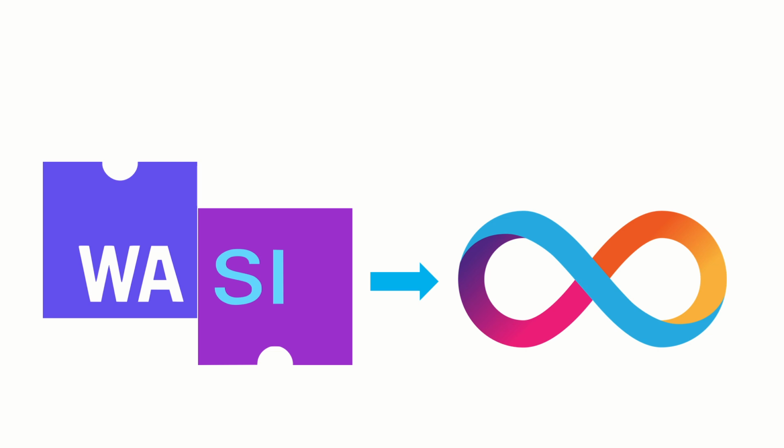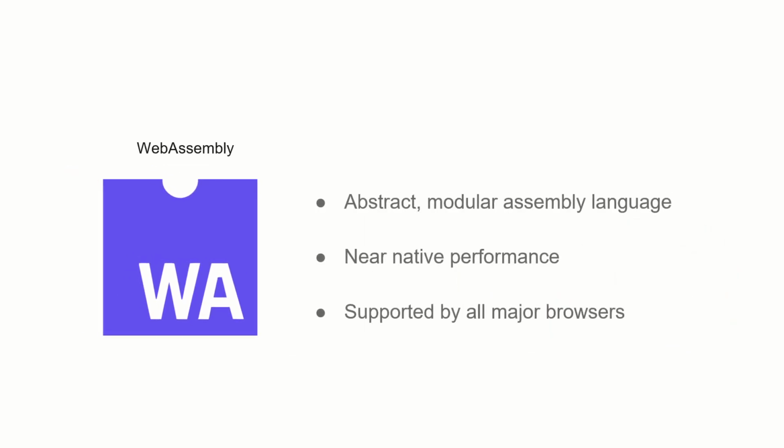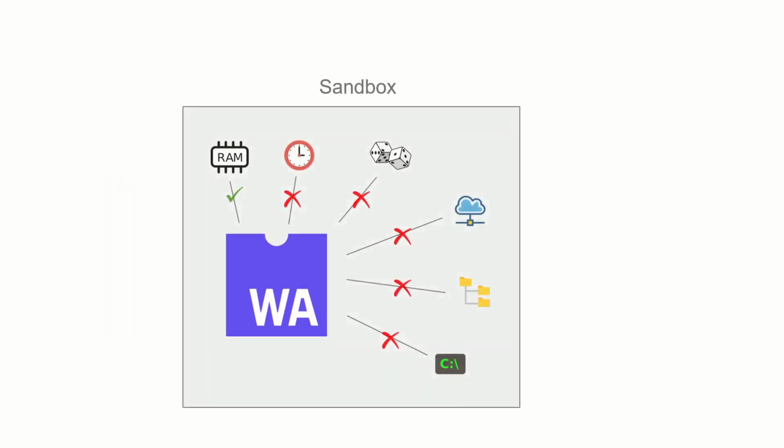As you may know, the canisters running on the Internet Computer are powered by WebAssembly. WebAssembly, or Wasm, is a portable instruction set that is compatible with various execution platforms. It is modular, safe, performant, and can be run within web browsers. A standalone Wasm binary operates within a sandbox environment. It can make changes to its memory, but it cannot access any operating system resources like time, randomness, internet access, the file system, or the console.